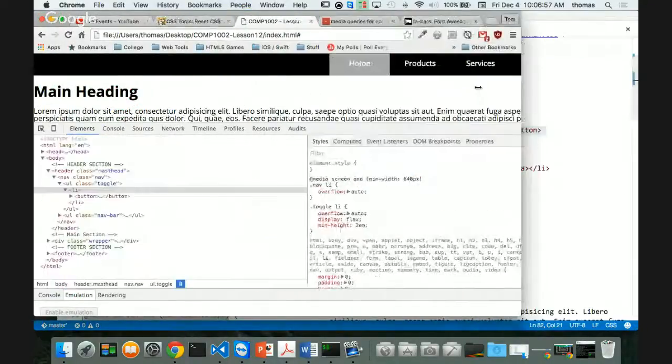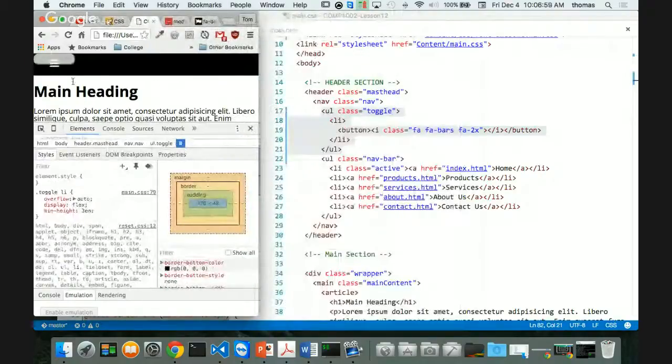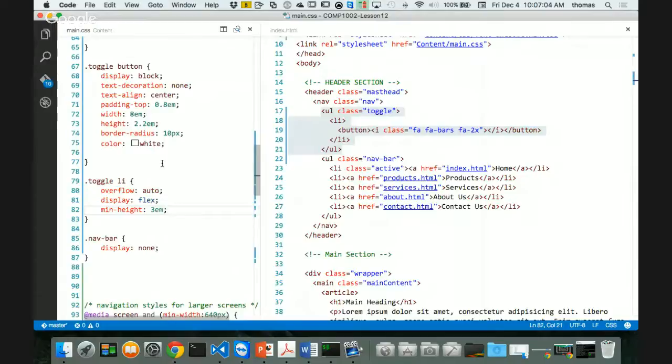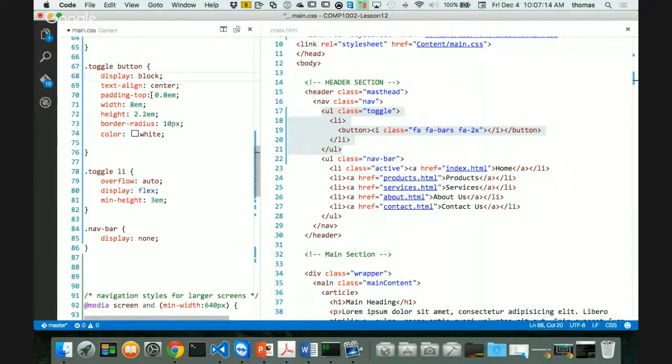So same height. Now I got to fix this piece, my button with the item inside. So again, text align center is for my button, and text decoration is none. I don't need that for button because buttons don't have a text decoration. Display block. Shouldn't that be display block anymore? Because that gives me my width and height of my button, and my border radius and my color white.